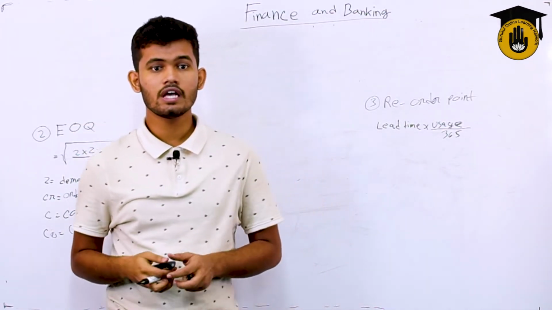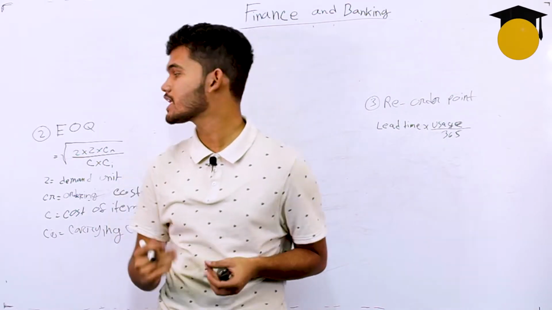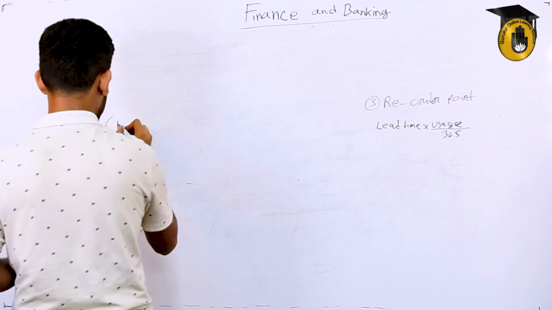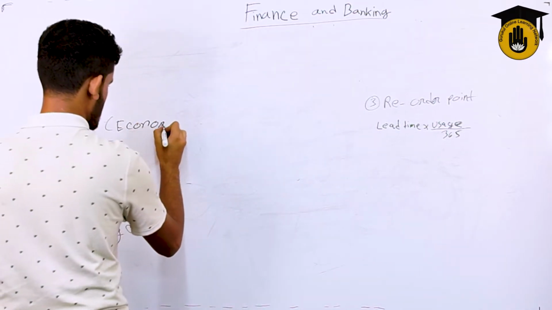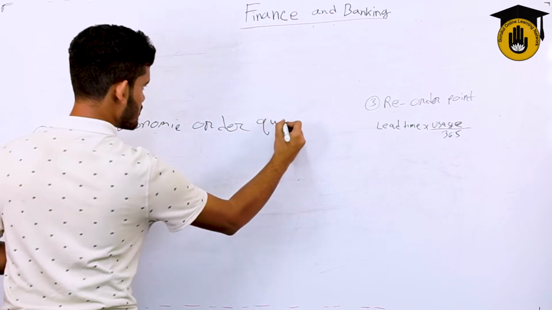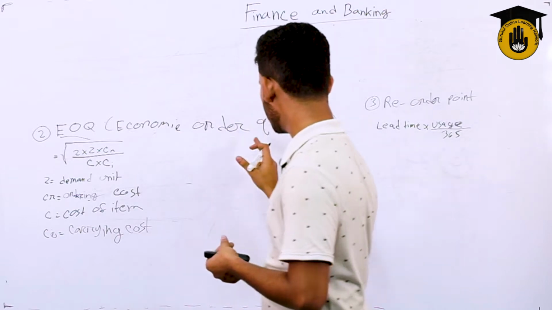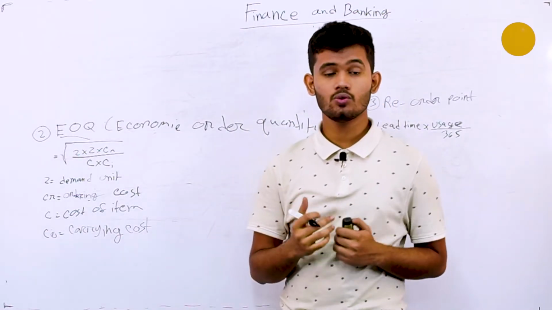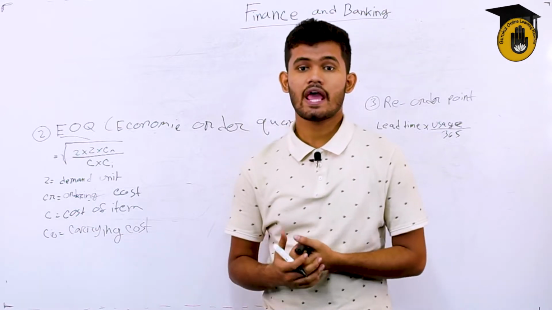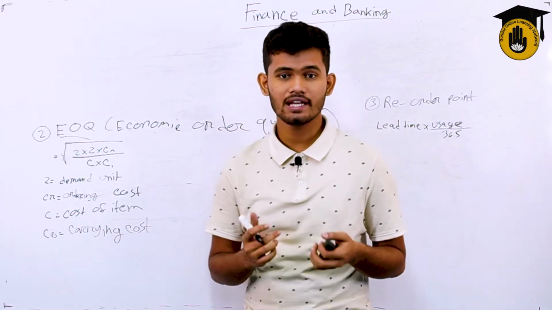Today we're going to learn, secondly, economic order quantity, EOQ. As I said, EOQ is called the economic order quantity. EOQ stands for economic order quantity. So, what is economic order quantity? The EOQ model is best known as the approach for explicitly establishing an optimal inventory level.